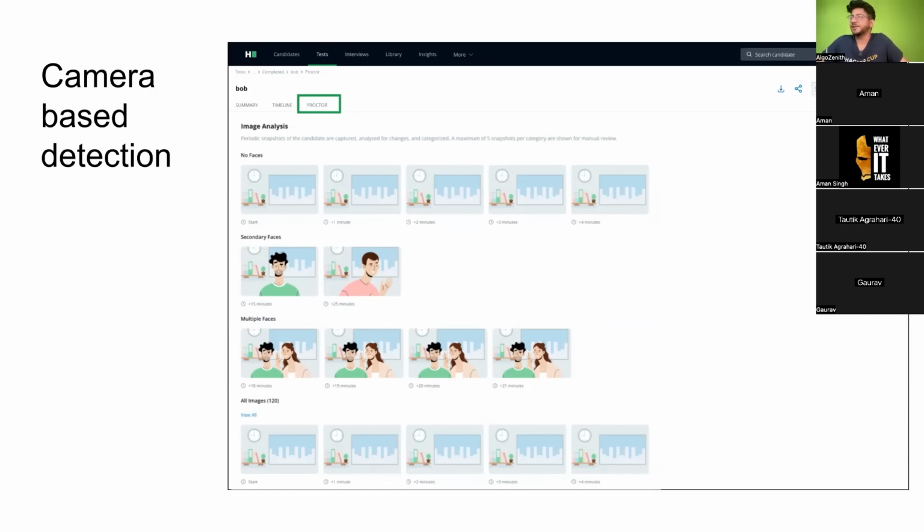Number one is image analysis. I think they keep taking pictures periodically. One important thing that I've noticed is that it always takes them at intervals of 1 minute. They don't take it in between. So I'm not sure if you can do anything in between or not. But they have periodic 1-minute pictures of you during the test. It might start at a random time, but in between, I think they don't have any.